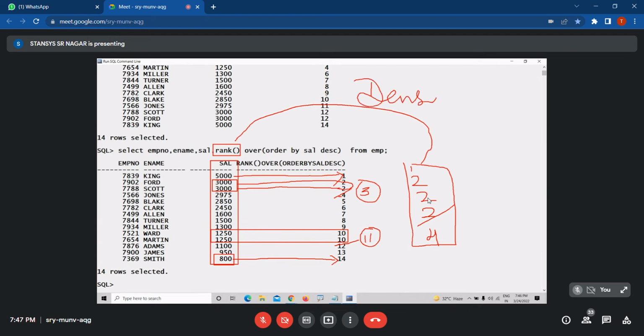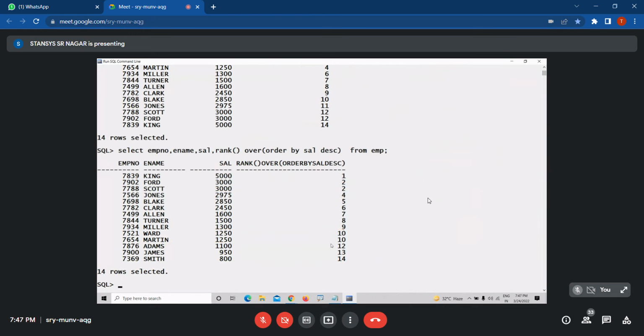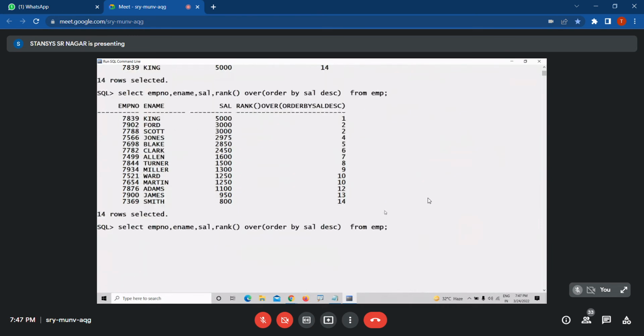Same concept. Only instead of using rank, I need to go for dense rank. Dense rank does not skip the rank, whereas rank is going to skip the rank when there is a same rank. So at that time I need to go for dense rank.